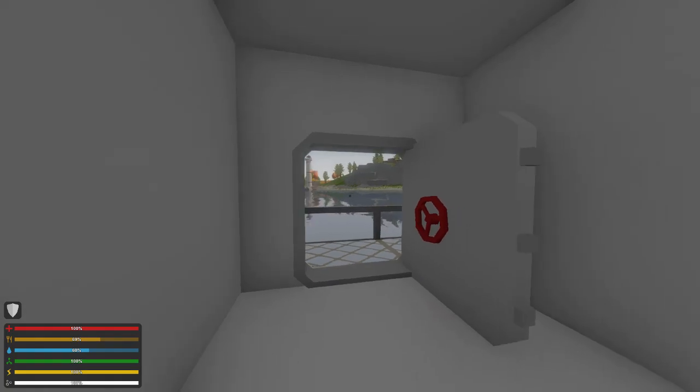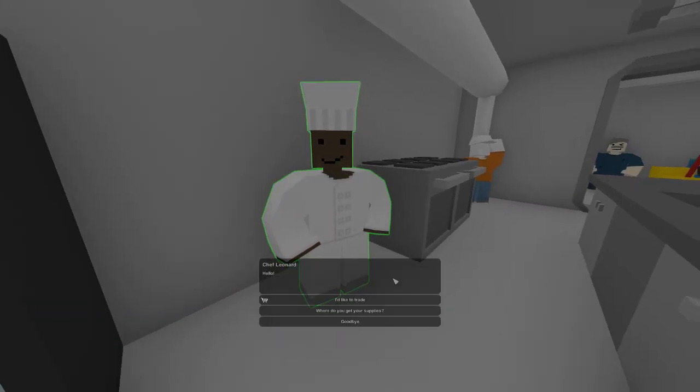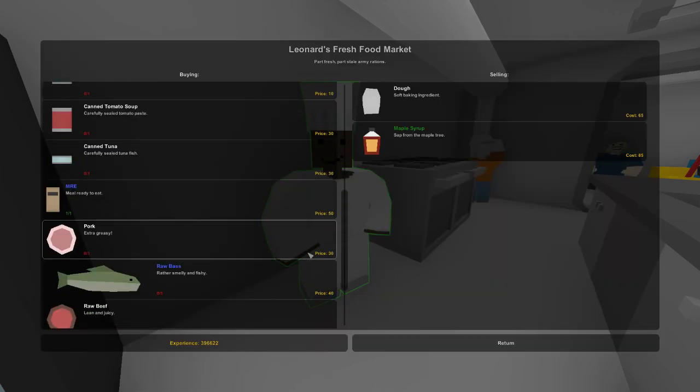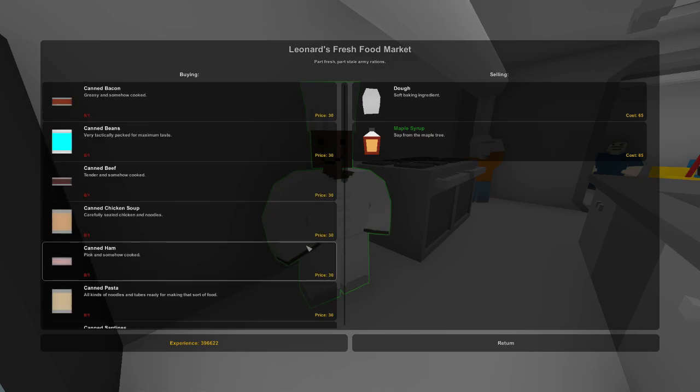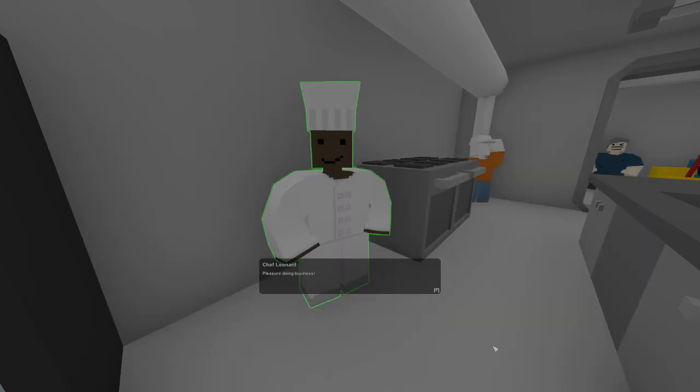And we'll go, let's go say hello to some of the other people in here. We have this chef here. Hello, I'd like to trade. I think I already talked to this guy earlier when I was actually testing around this stuff. So here is actually an example of this store system here. He is only willing to buy the items on the left. And as you can see, it says 0 out of 1 here because I don't actually have any of these items. But if I can find these items for him, I can find him some canned beans and he'd be willing to pay 30 experience for those canned beans. And I can choose if I'd like to buy some maple syrup or some dough from him. I already have 40,000 experience, so we're good in that regard.